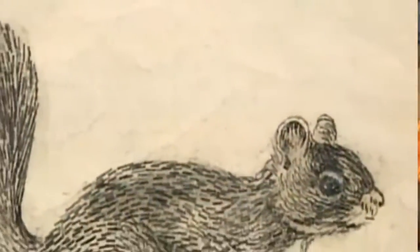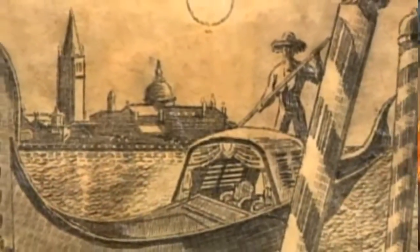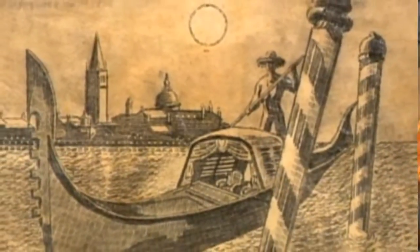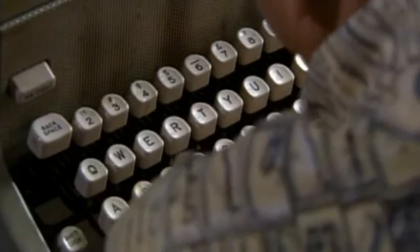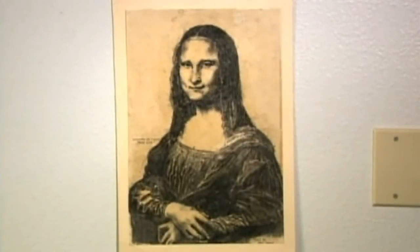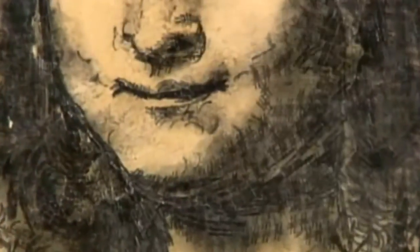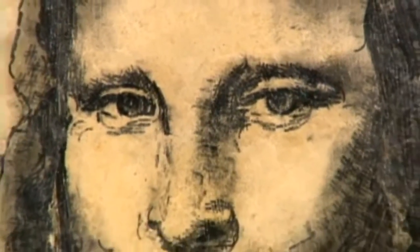He uses black ribbons for some pieces and colored ribbons for others, making fantastic works of art. This reminds me of the old days with 9-pin ASCII printers where you'd print crude artwork using ASCII characters — maybe something that looked like a cartoon character. But his artwork features fantastically detailed drawings, produced with just a typewriter and a lot of patience. Check out his video if you get a chance.